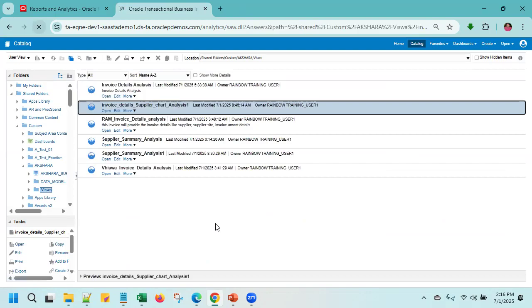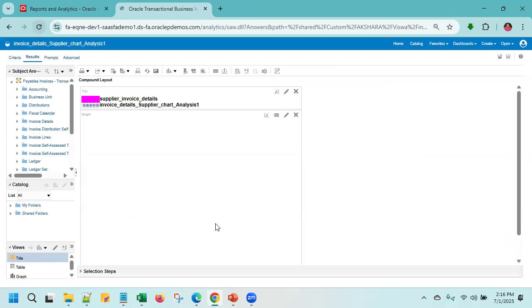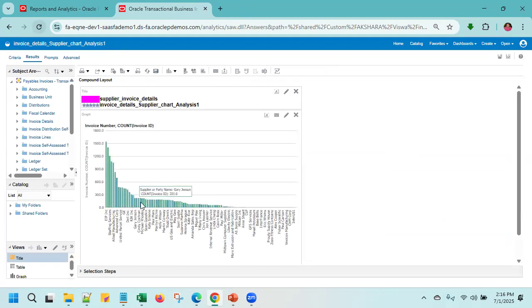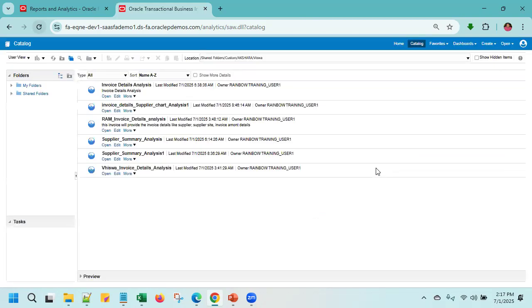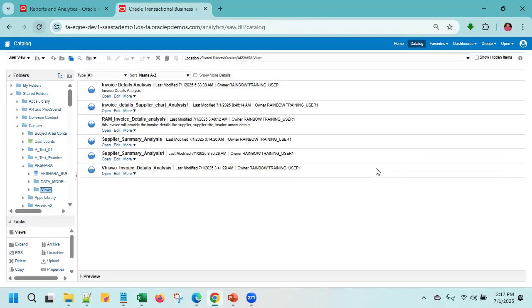Edit. Yes. Okay, that's it about the invoice creation by using the OTBI report and creating the hyperlink, as well as graphical representation of the details.